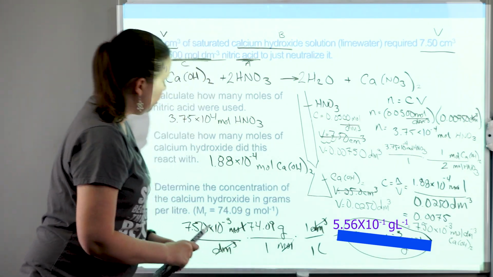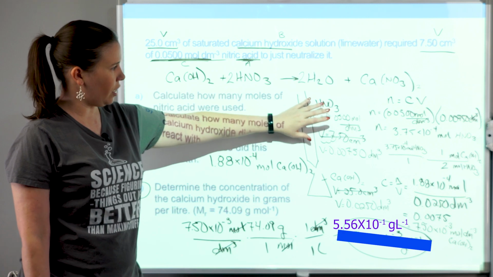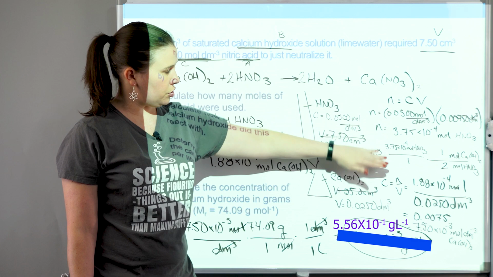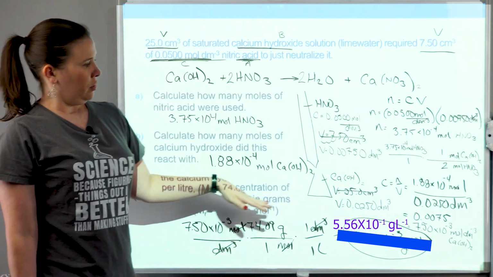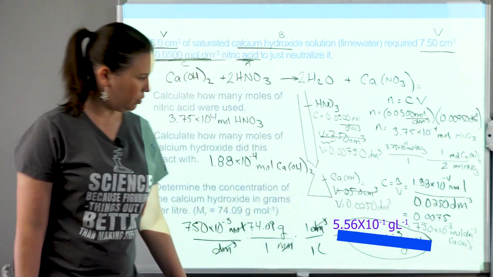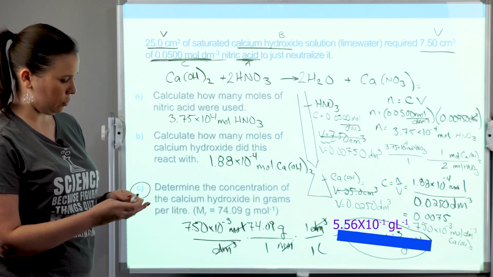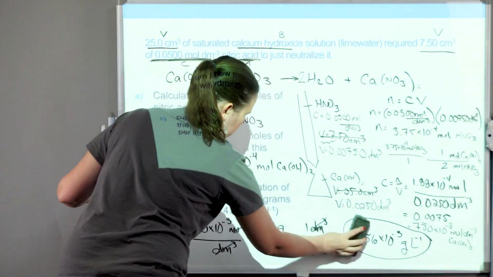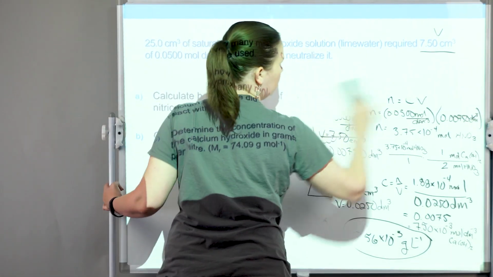So starting off, we had our balanced equation. We organized our nitric acid information and used that to get the moles of nitric acid. Then we used the mole ratio from the balanced equation to convert that into our moles of base. Then with decimeters cubed, we did moles per decimeter cubed. Then we used molar mass to get it into grams per liter for those special units in the end. And we finally standardized our solution and answered all the IB questions along the way.